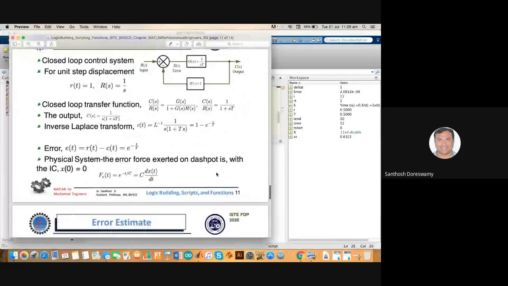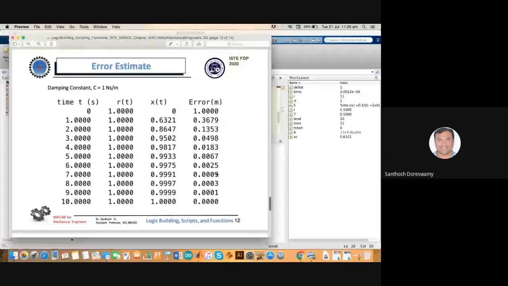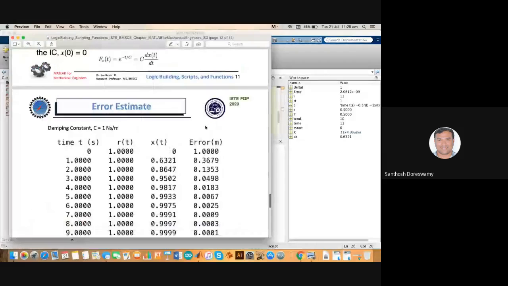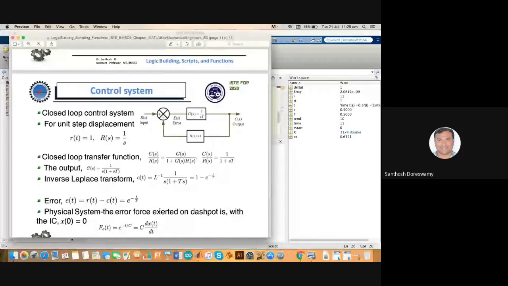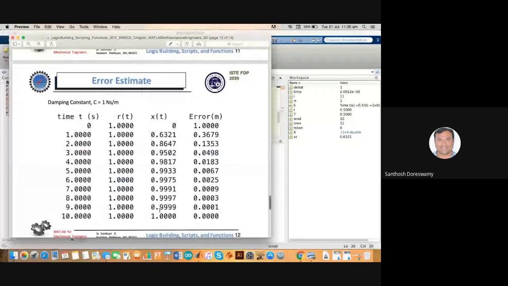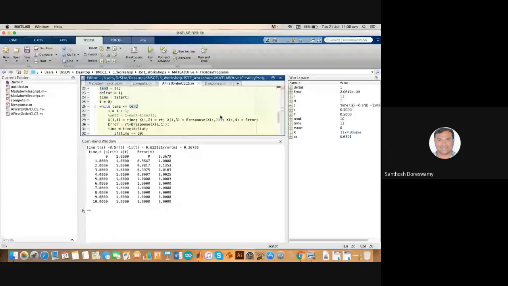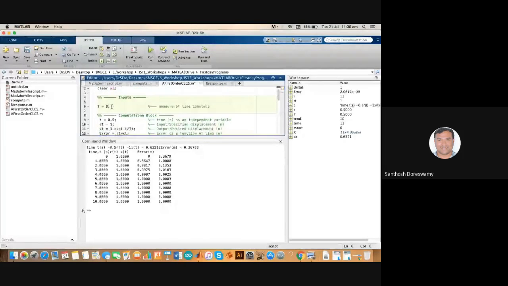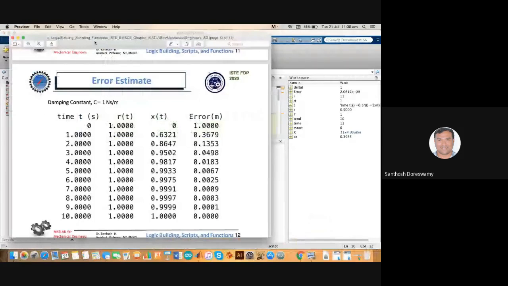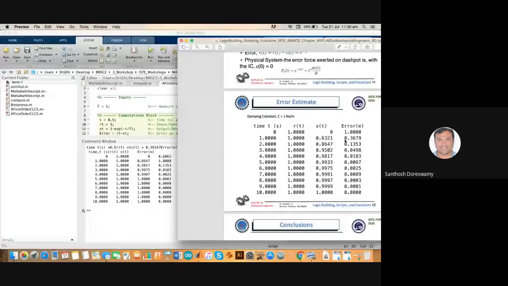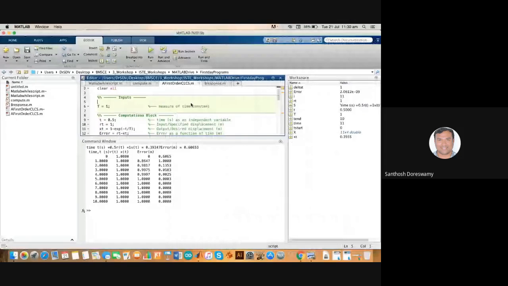For c equals 1, the time constant capital T will become capital C, and if that is equal to 1, we can rerun this program. If I keep this as 1 and rerun, you will see that there is a table that gets generated. It starts with 1 and ends with 0.